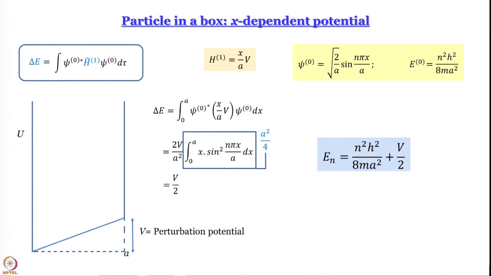Next day, next module, we go on and discuss application of the same time independent perturbation theory to the anharmonic oscillator. Remember, harmonic oscillator, equispaced energy levels and so on and so forth. We will discuss why it cannot really be the case for, say, diatomic molecules, and it has to look different. So, you have to bring in anharmonicity. We are going to bring in anharmonicity as a perturbation, and we will get a correction term to the energy. While we do that, we will come upon something interesting.